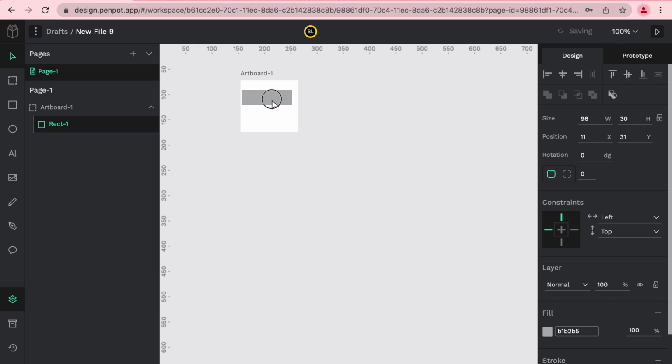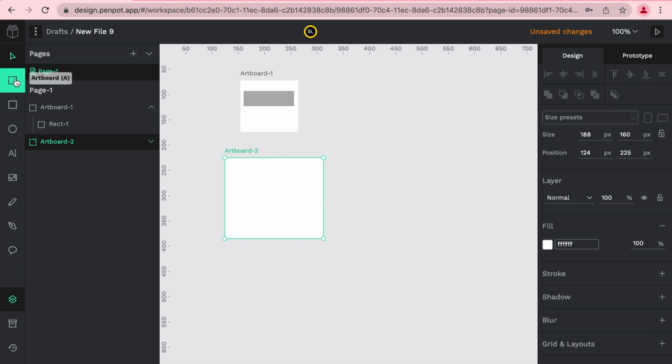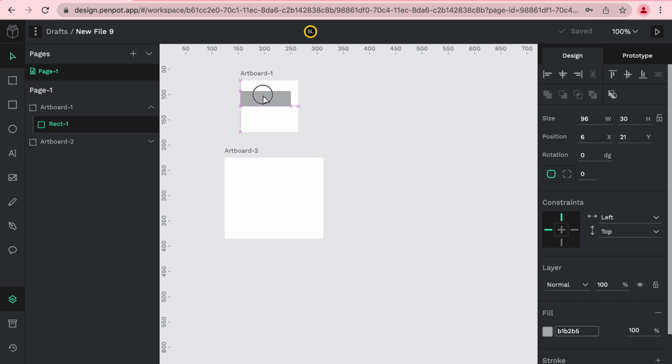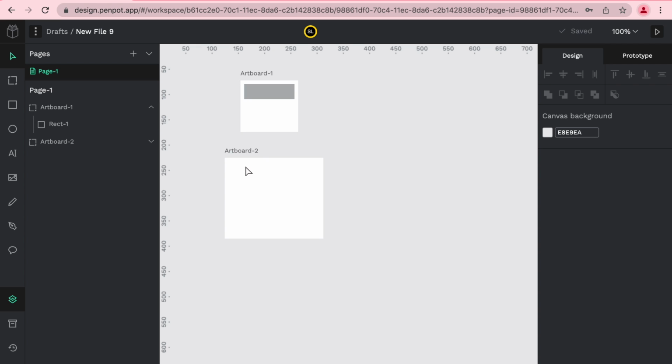So right now I just drew an artboard. You can do this by selecting the square icon with the two little triangular objects on the corners. What this does is it creates a space to say this is my app or this is my web page, or however you want to label it. Just think of it as its own separate little space. So whatever objects or text or anything that I put in here will stay in this artboard and is a separate space than the artboard 2 that I've just created.